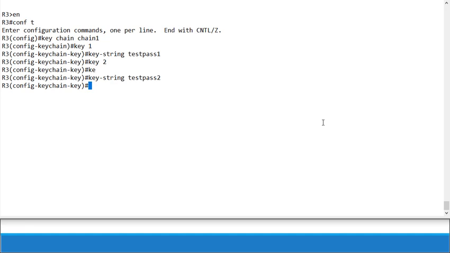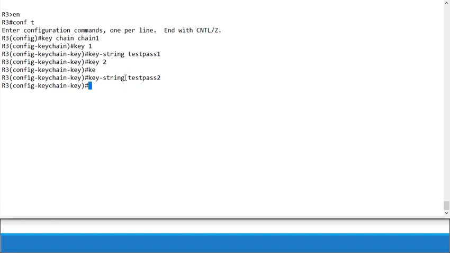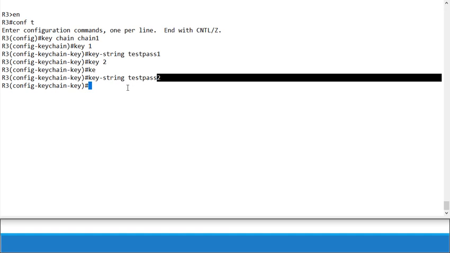Something to note that I realize I haven't talked about yet is a space behind this. Leading spaces don't matter, so a space here, no big deal. But a space here or anywhere after counts as part of the password. So if you do test pass 2 space bar, then that is actually the password. It's test pass 2 space. Space, then it's 2 spaces. So just remember that when doing your strings or your passwords, the leading white space doesn't matter, but the trailing spaces do.